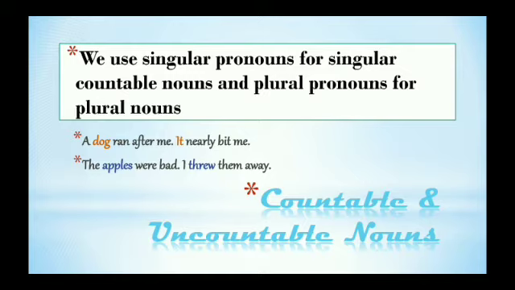Here, what is the noun given? Yes, apples. And there are how many apples? There are many, right? Because it's given in plural form, apples. So, along with the plural noun form, we have used a plural pronoun. The apples were bad. I threw them away. So, them is a pronoun.